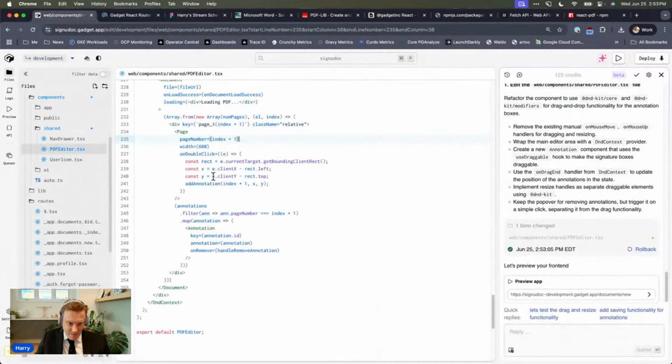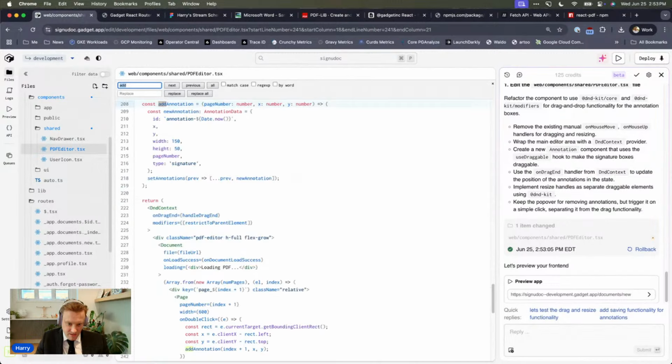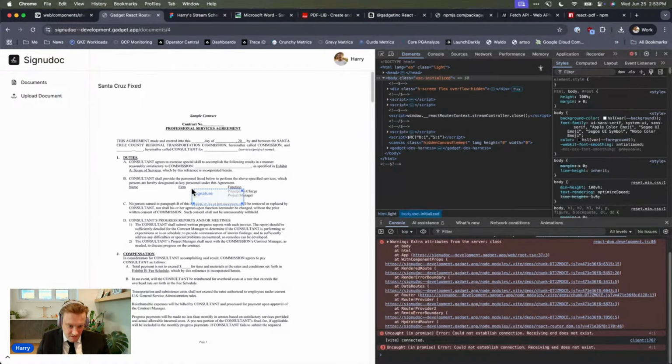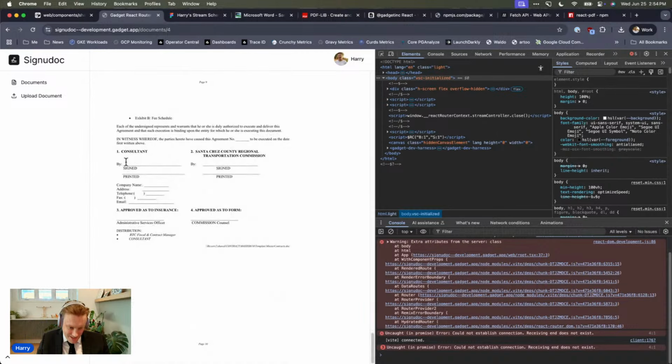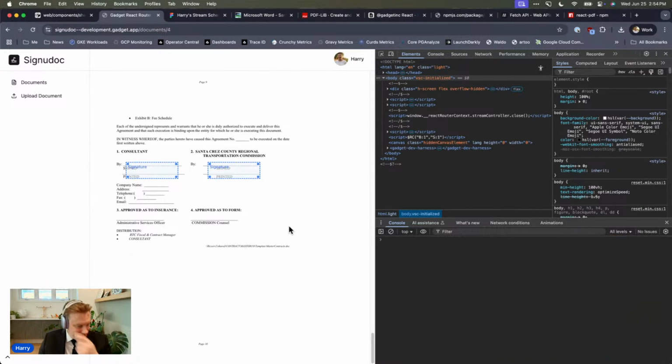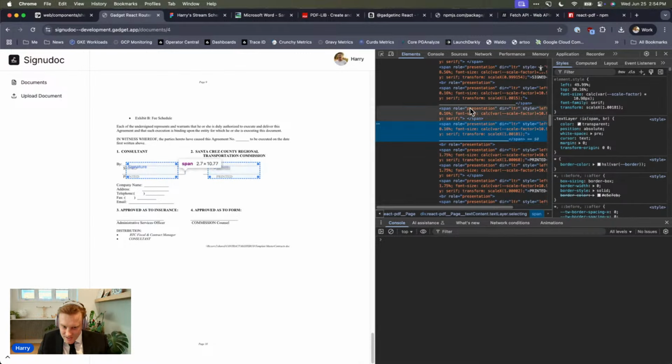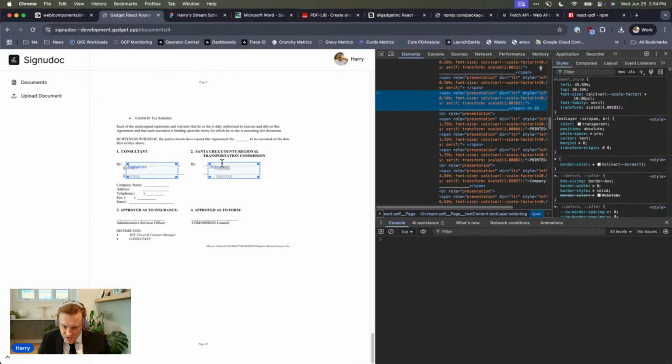Did it add an add button? On double click. Ah, look at that. I can't resize it, but it exists. That's not where the signature should go, though. Down here is. There's a signature. That's sick. Thanks, AI. Why can't I click it, though? I bet you it's a z-index issue.